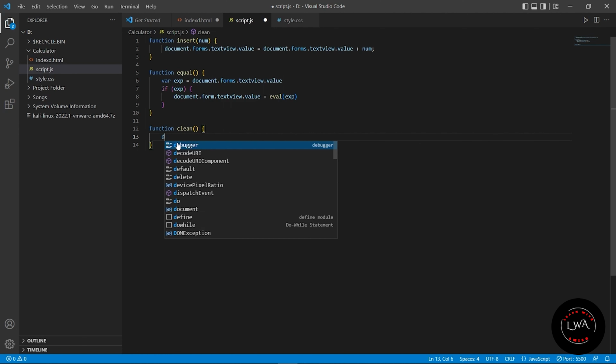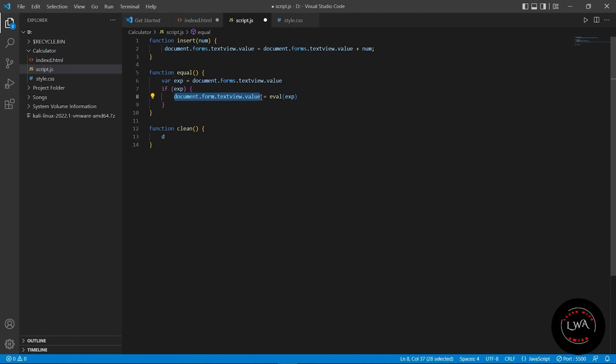So I will just copy this and paste it, and it will be stored as empty. In JavaScript, even if you miss the semicolon, it's not a problem.